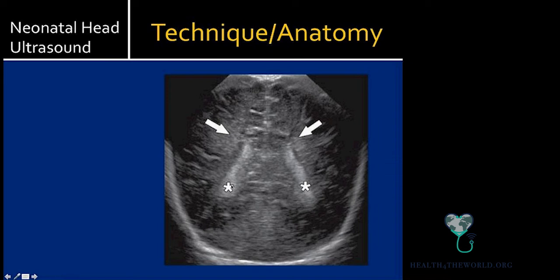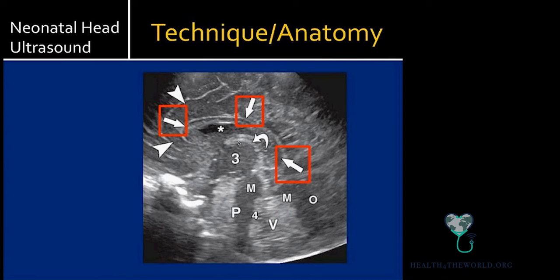So this is the normal choroid plexus. It should look echogenic and bright here. The white matter, particularly in the occipital lobes, can look pretty bright too. I want to distinguish that from pathology. What I use is that in the occipital lobes, the echogenic white matter looks like little dots and dashes, whereas pathology shows splotches or patchy asymmetric areas. This is symmetric, linear, and not quite as bright as the choroid plexus. These are all internal measures that we can use to tell us the white matter here is normal.